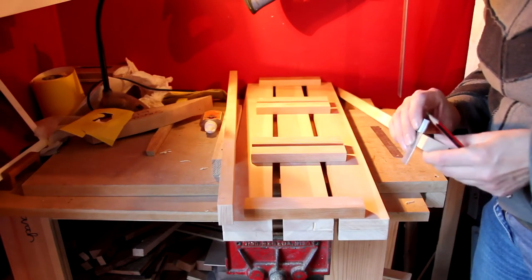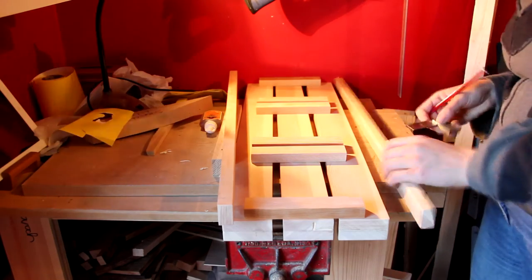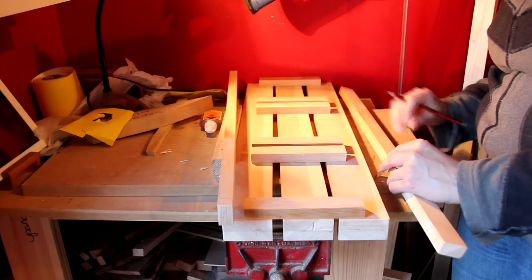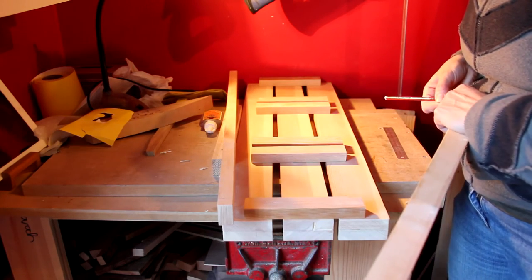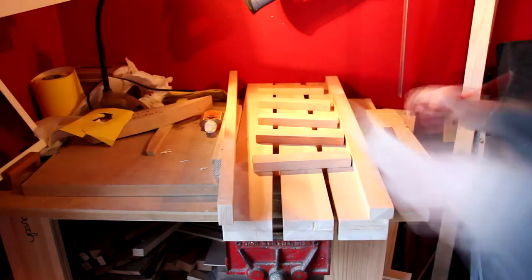Once I have a little mark, I need to square it down both sides of the long strips and down the end of the short strips. And I make a mark a point equal distance down all of them. I think the wood was 18mm, so mine's about 10mm down. It doesn't have to be exactly central, as long as they match up on both sides.